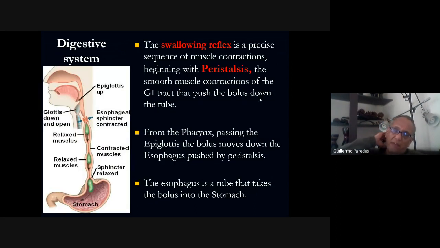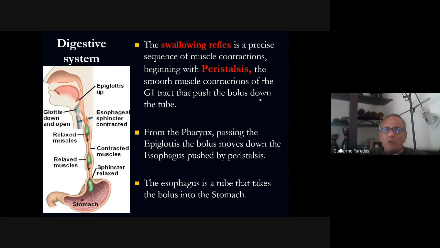Now we have the swallowing reflex, the peristalsis. Peristalsis is the contraction and relaxation of all the GI tract. We are going to have what we call the swallowing reflex. So peristalsis is the only thing I want you to remember. Remember this: from the mouth to the anus. If you stretch out all the GI tract, it is going to be 20 feet long. If you are 6 feet, it's three heights of a person of 6 feet. It's a long GI tract. Can you imagine that? Why does it need to be so long? That's what we are going to explain now.